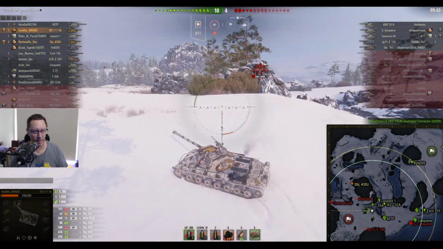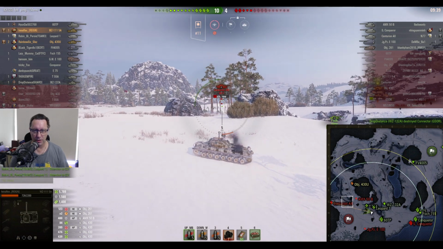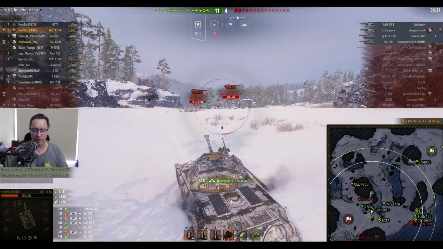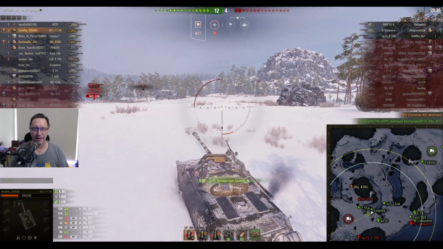Tier 10 Chinese light tank? Tier 9 Chinese light tank. Hexaflex though, on 728 health, doesn't want to get shot too many times. Auto aims, shoots and kills the Centurion Action X. Spots the 261 as well. And you know what happens when artillery gets spotted? They never last too long. Do that. 12-4 the score.